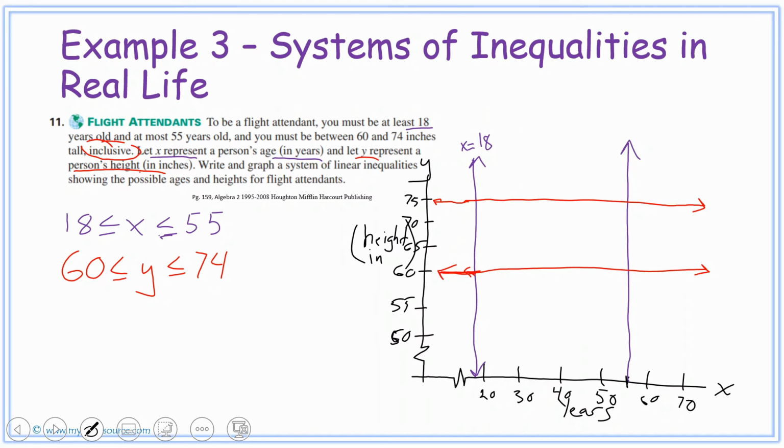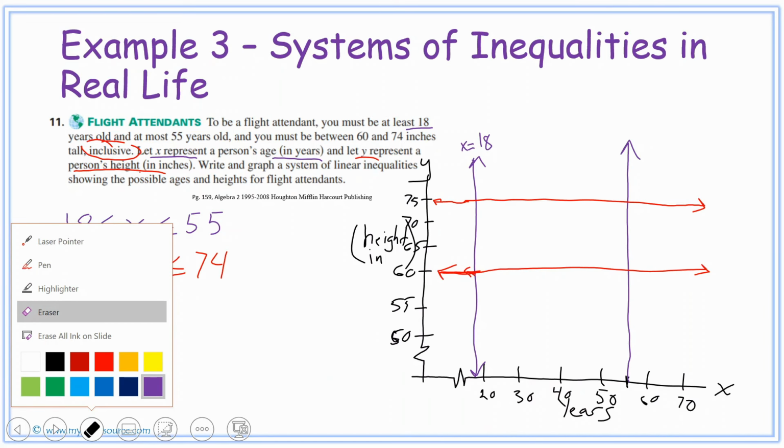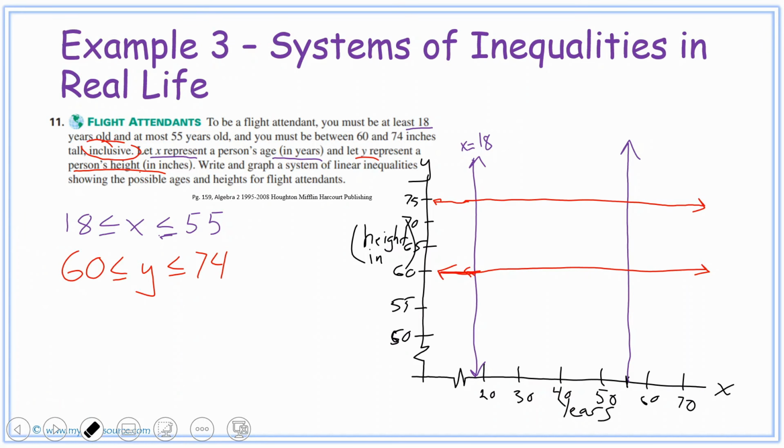And hopefully you could just see it already without having to do all that shading. It has to be greater than 18. Greater than 18 is everything in that direction, right? And then less than 55, right? If greater than 18 is to the right and less than 55 is to the left, you can see that it has to be in between the two purple lines. And if the person has to be taller than 60 but less than 75, you see that they have to be in between the red lines. And so to fit all of the above, then that means it's bounded by this rectangle.